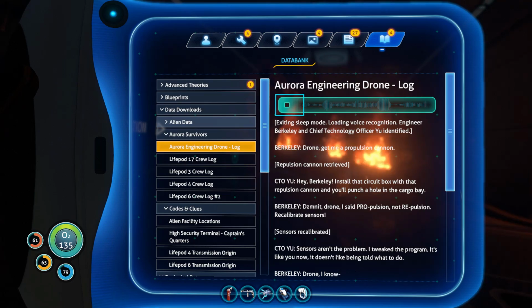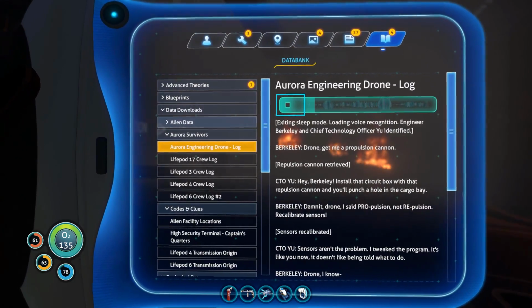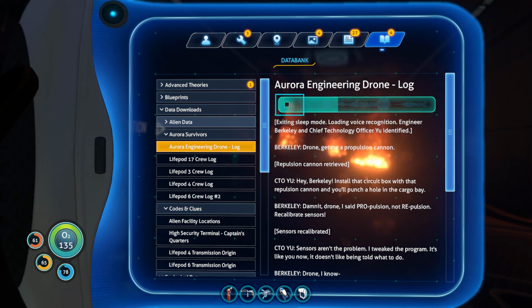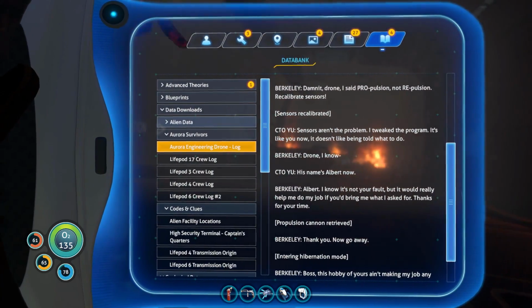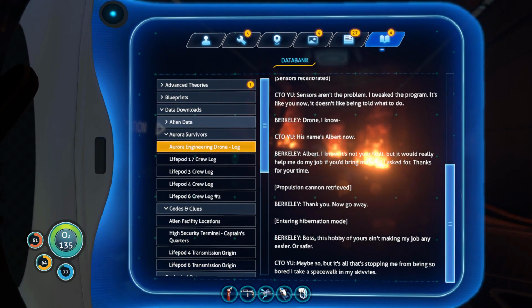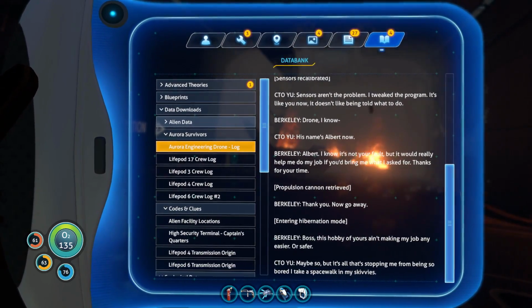Push play. Exiting sleep mode. Loading voice recognition. Engineer Barkling and Chief Technology Officer Liu identified. Drone, get me a propulsion cannon. Repulsion cannon retrieved. Hey, Berkeley, install that circuit box with that repulsion cannon and you'll punch a hole in the cargo bay. Damn it, drone, I said propulsion, not repulsion. Recalibrate sensors. Sensors recalibrated. Sensors aren't the problem. I tweaked the program. It's like you now. It doesn't like being told what to do. Drone, I know... His name's Albert now. Albert, I know it's not your fault, but it would really help me do my job if you'd bring me what I asked for. Thanks for your time. Propulsion cannon retrieved. Thank you. Now go away. Entering hibernation mode.